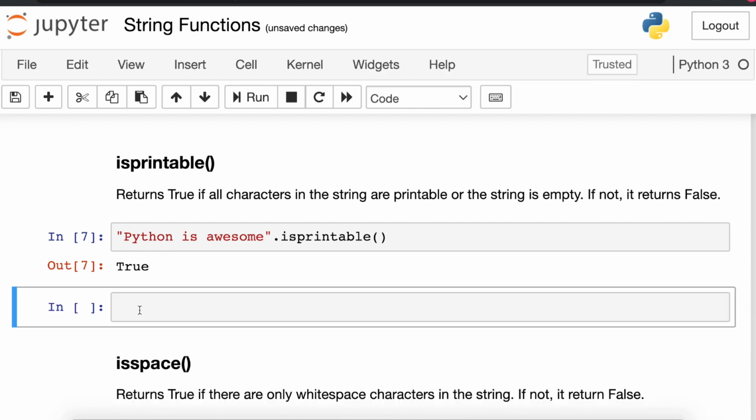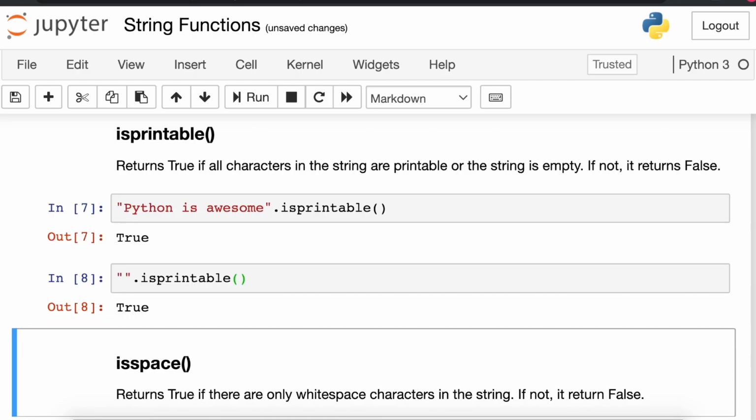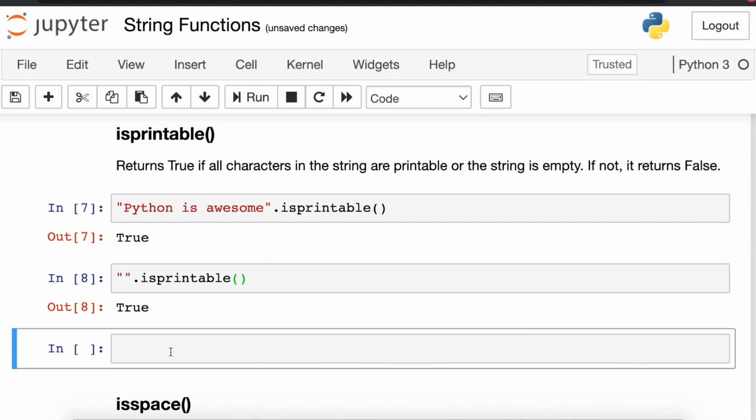Next, let's apply the isprintable string function on a blank string and execute our code. And you can see it also returns a true on a blank string. Now next, let's try with a string having escape sequences.